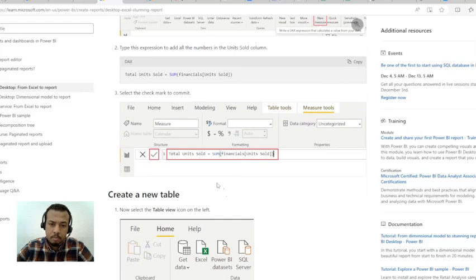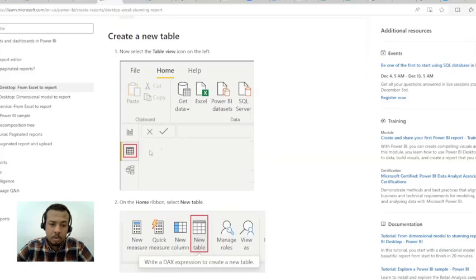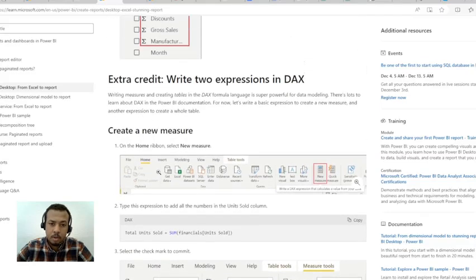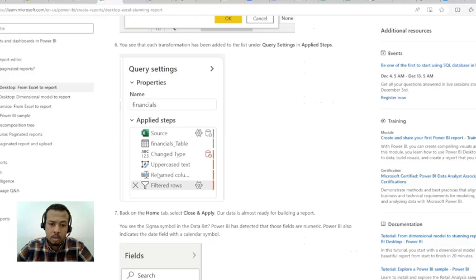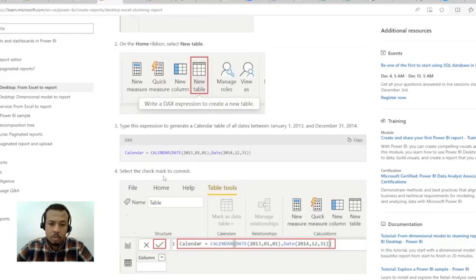So how are we going to create a table? Creating a table is not difficult. We're going to this one. We have to select table view, and then we have to go to the new table. In the new table we also have to give this formula and commit.